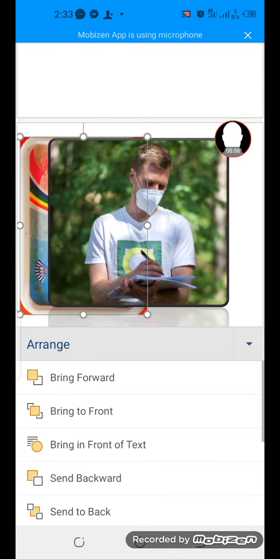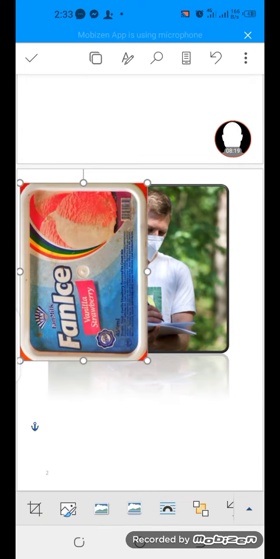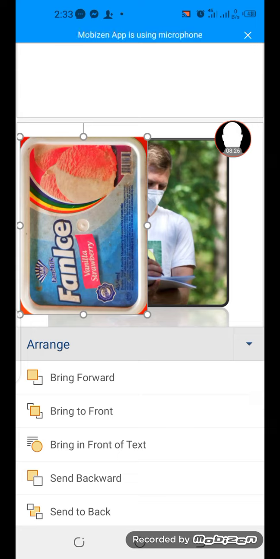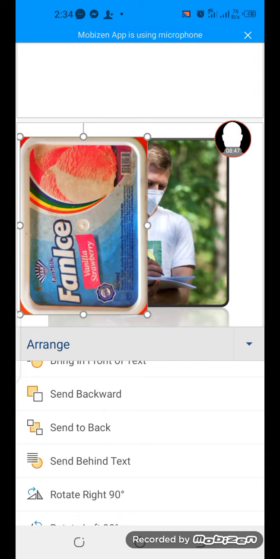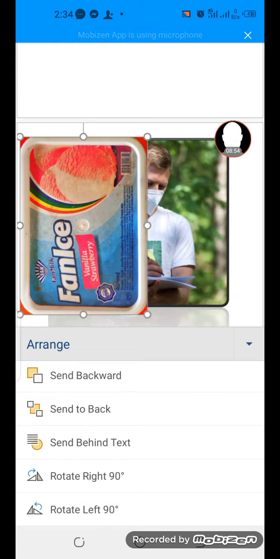So if I click on it, the one that is being highlighted, which is the farm maker image, if I want to bring it forward, I say bring forward. You can see it, it overlaps the other one. And if there is text, maybe in front of text, like if you watch a newspaper, you see an image, and surrounding that image you see some text around it. This is what is being used, and you can write text in front of the image, or behind text, then your image.